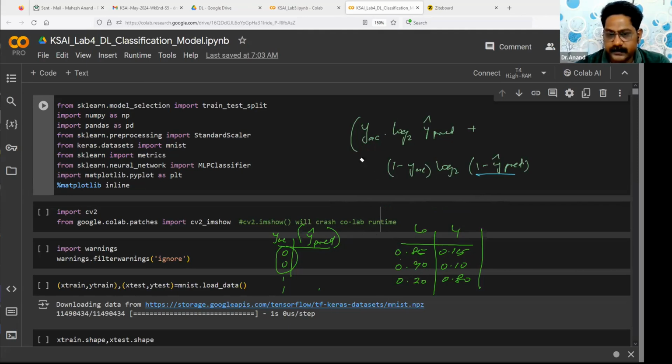Now we are supposed to apply this formula, right? How is this formula applied? It is calculated as binary cross entropy. We can extend the same formula to multi-class, and I will tell you after finishing this how it is extended. This is a summation, because you have to sum across all the records. Here we have only 4 training records, so how will the computation go on?